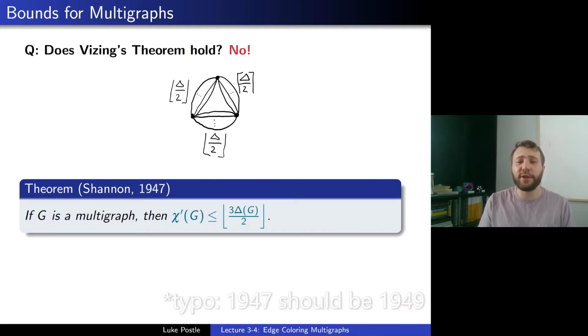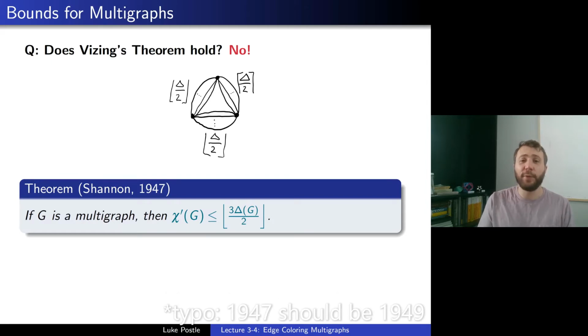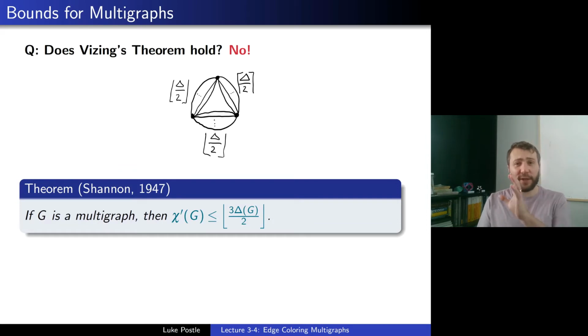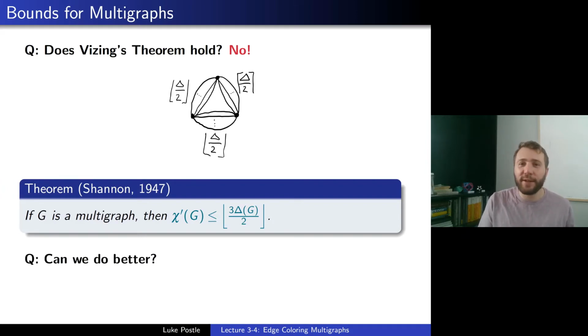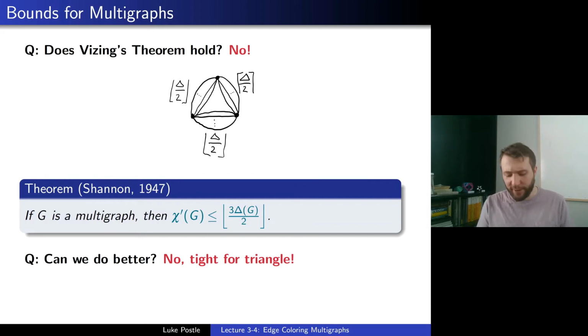There's this nice theorem of Shannon that if G is a multigraph, then chi prime of G is at most the floor of 3 delta of G over 2. So we've improved on the 2 delta minus 1 to 3 delta over 2, and the obvious question is, can we do better? Maybe stop and pause for a moment. If you remember what I said just a couple seconds ago, you'd realize no, right? It's tight for this example, for the triangle above. So you can't really do better than Shannon's theorem. So the answer: we can't do delta plus 1. We can do better than the trivial 2 delta, and we can do 3 delta over 2, floor thereof.